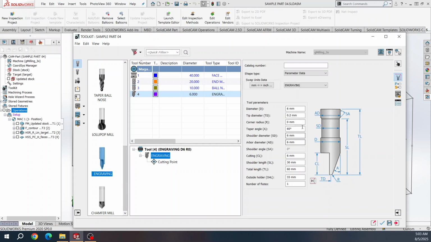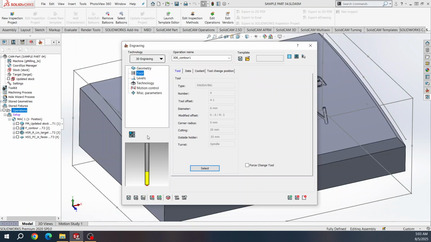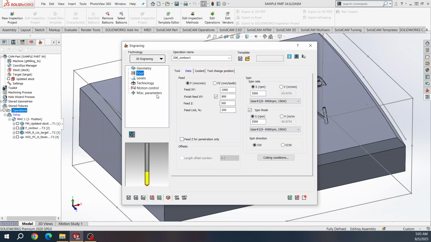You can see these diameters: the diameter is 6, the tip diameter is 0.2, and CL, the cutting length, is 6 millimeters. I can increase this to maybe 20 or so, because then you can clearly see what happens. I can keep the other things at default values.